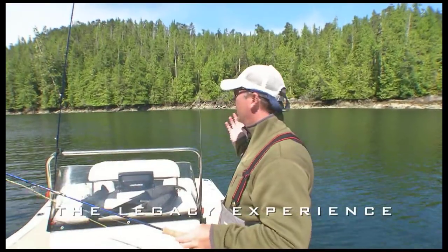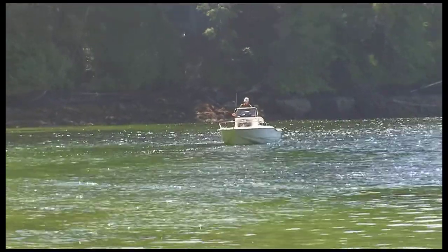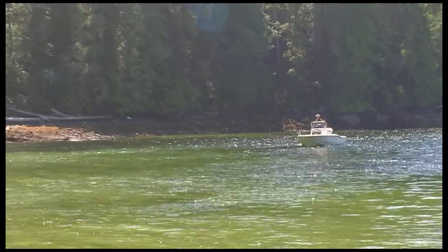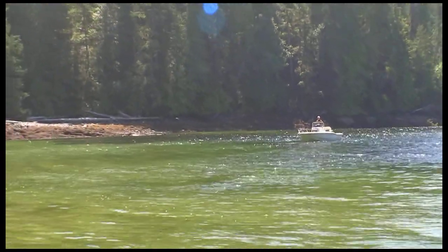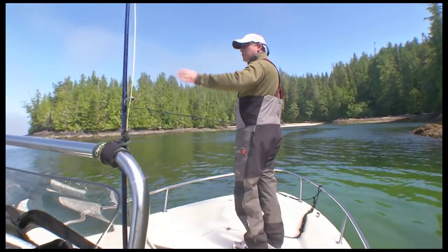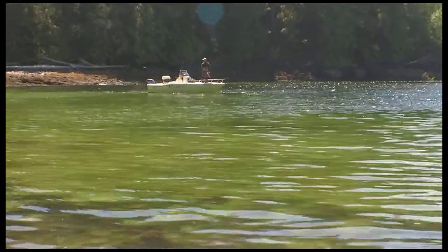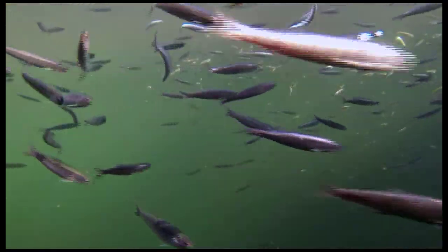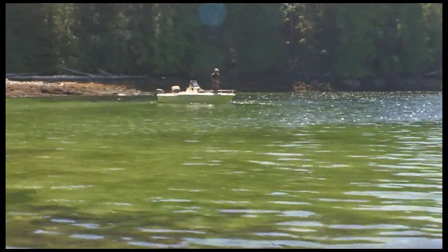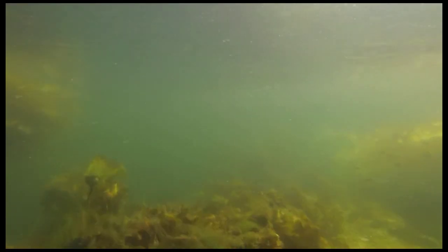Behind me is the Great Bear Rainforest, an area the size of Banff National Park that's protected where wild salmon still swim, where the rivers are still intact. August 1st, searching out, still looking for silvers, any indication of movement. Sloping beaches, just the right topography. This is just a gorgeous little cove. Sandy beach. Kelp. I can see bait fish in here and we're just looking for any movement, any indication that there's some fish out there. It's got all the eel grass, sand floors, kelp, and bait fish.